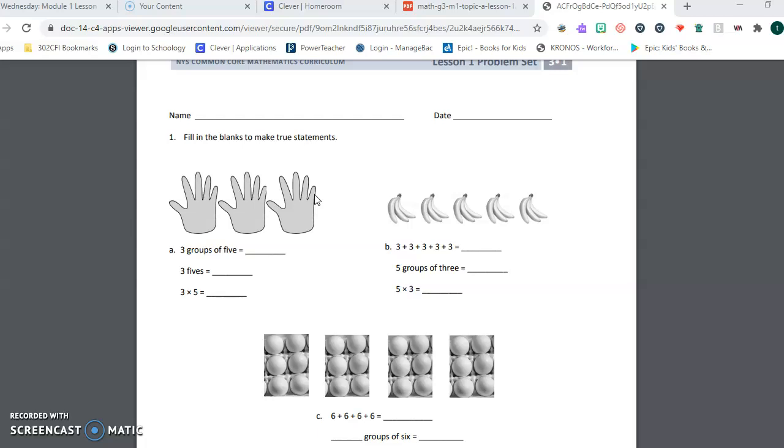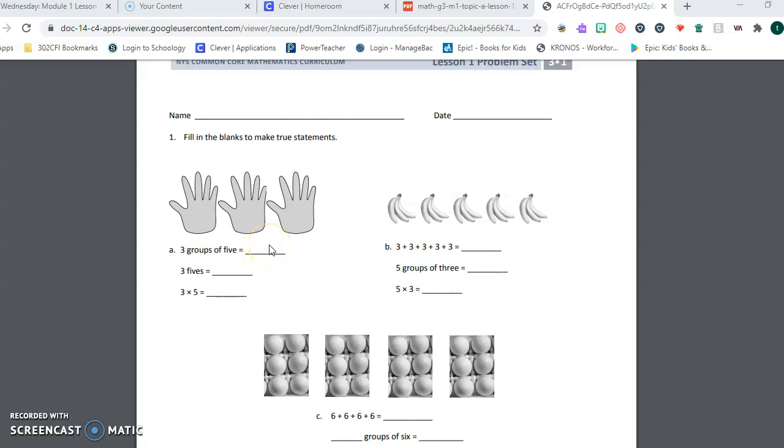But as the numbers get larger, the big idea is, the more counting you do by ones, the more mistakes you can make, and the longer it takes. So multiplication is kind of a fast way to do some adding. We could also use a strategy of skip counting. We could say 5, 10, 15. We know that 3 groups of 5 equals 15.